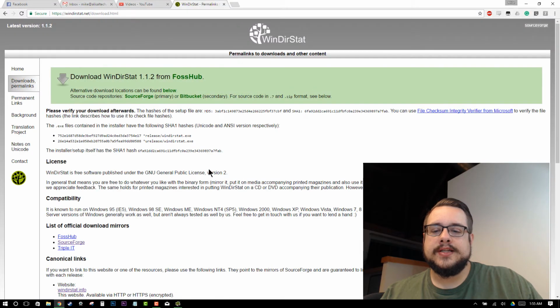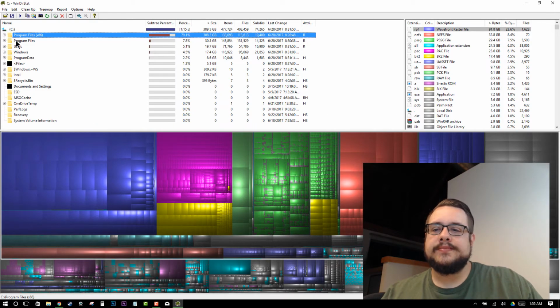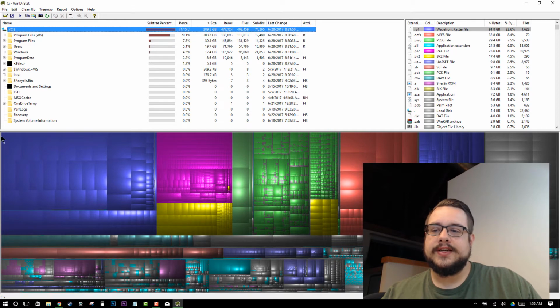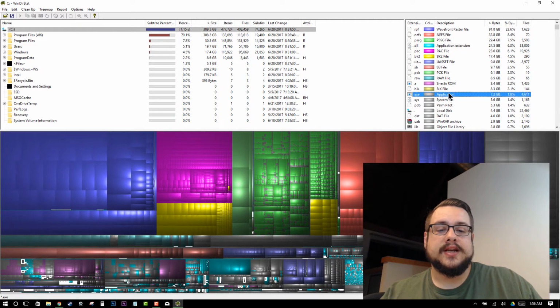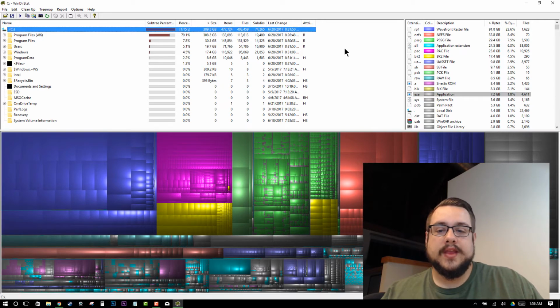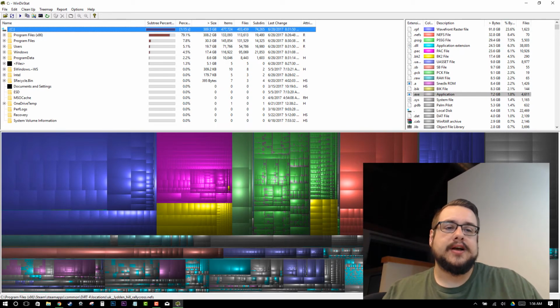But I'll go ahead and close this and open up one that's already ready. And here's my hard drive. So if I click on C, it highlights this whole square right here. And that's my hard drive and all of the files on it. The colors are for the most part representative of the type of file it is. For example, RPF and NEFS. These are actually probably game resource files that just happen to have those extensions. But you can go all the way down to applications and things like that. So that's basically what the color comes from.